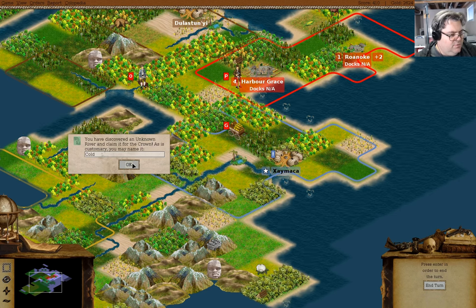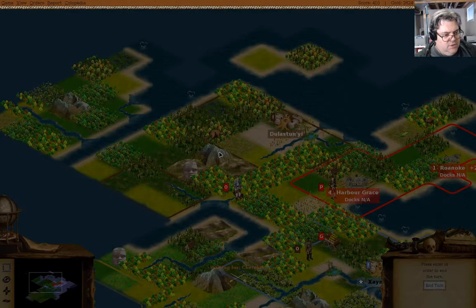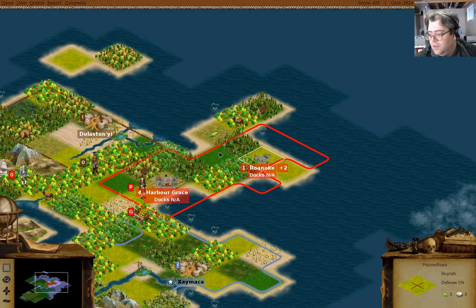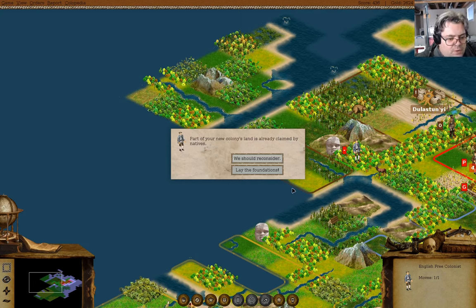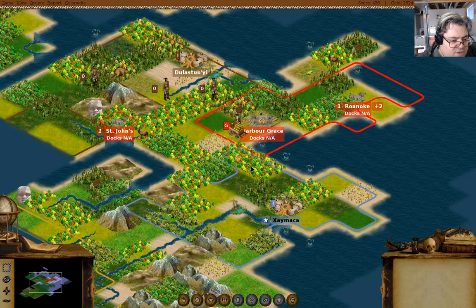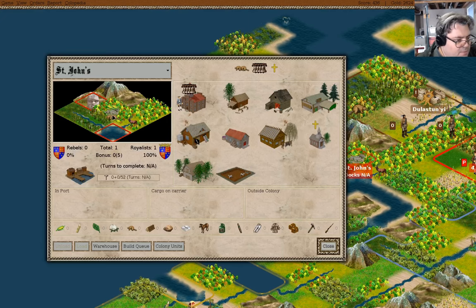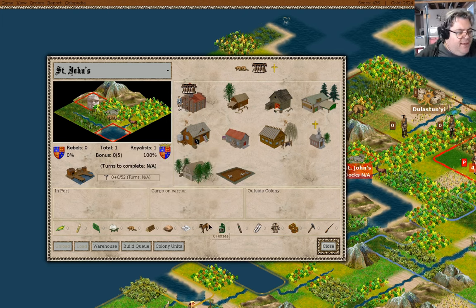We have the Cold River. And turn. Yeah. And turn. I was going to put a colony here, right? Already claimed by the natives. Lay the foundations. Oh, now it's St. John's. Accept. Okay, we have St. John's over here. We are producing furs.